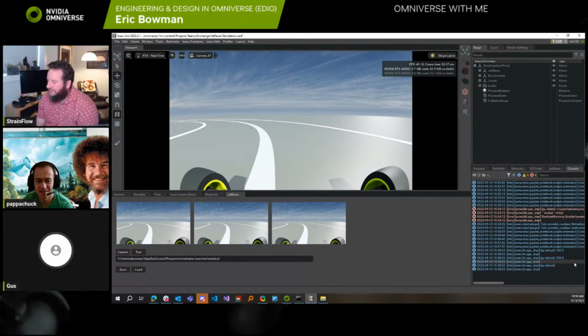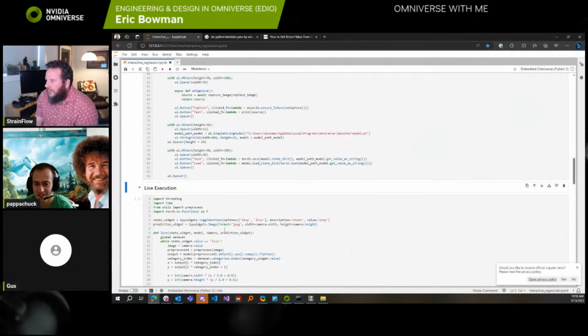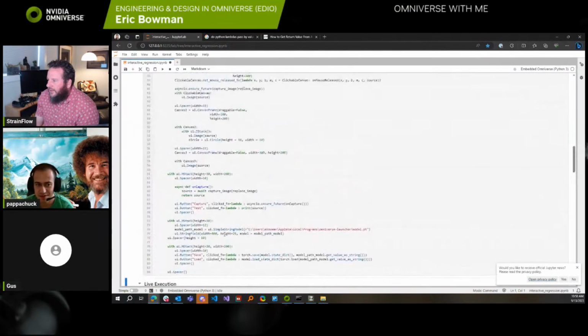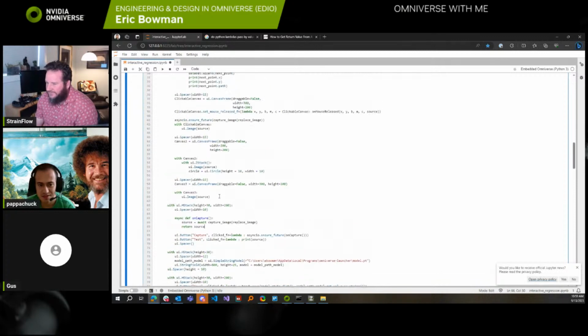Can you show me your onClicked function and where you're getting those X and Y coordinates to print? Yeah, you bet. Right here. Okay, here's the capture click button. And it just calls that capture image function, and I'm trying to get something back from it. I've passed source in and then reassigned source. I'm also returning source and I can't seem to get it.